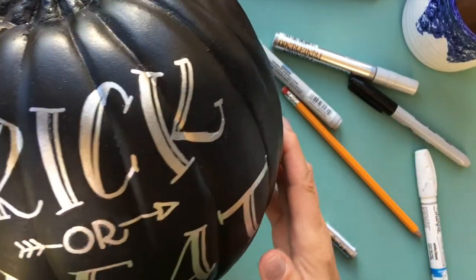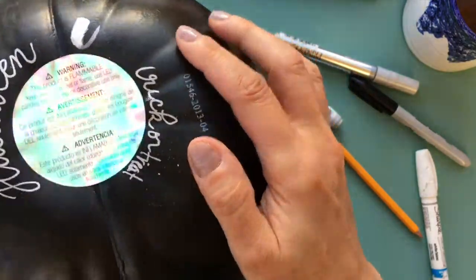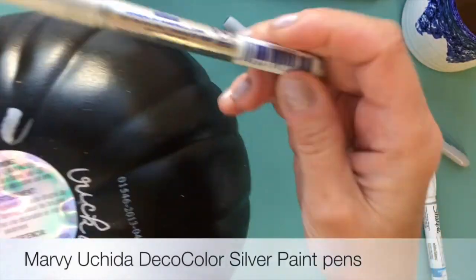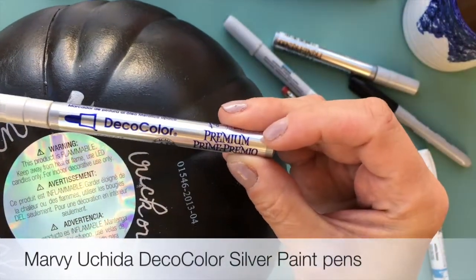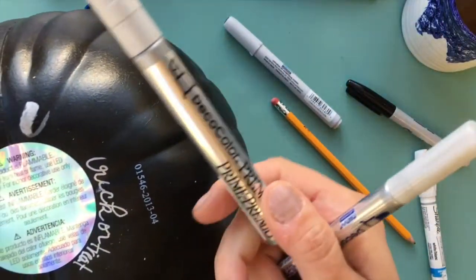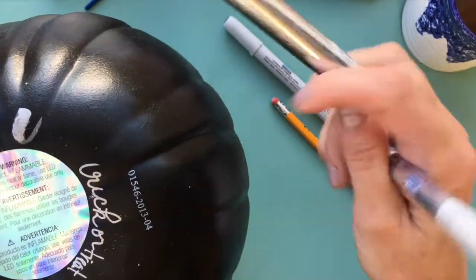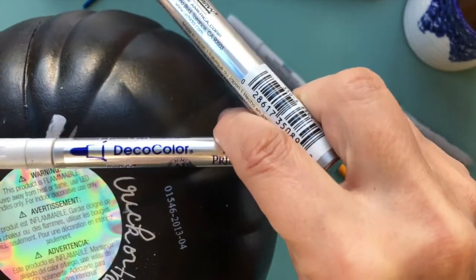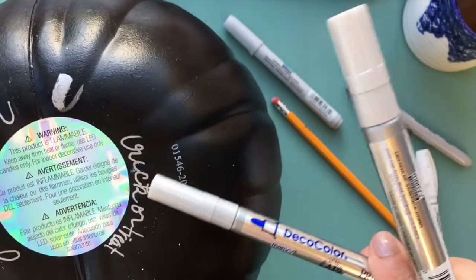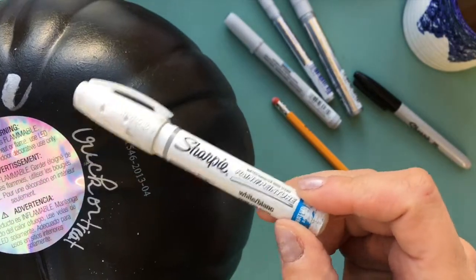I have a few tips when working with plastic black pumpkins. I did some trial and error on the bottom of the pumpkin with some different pens. This is a silver Marvy Uchida paint pen, the DecoColor pen. It has a beautiful shine and it comes in different sizes and tips. I have this large DecoColor chisel tip, and then I also have the bullet tip, which is much smaller. I used the bullet tip on here to try it out, and I also used a Sharpie paint pen, which wiped off very easily.